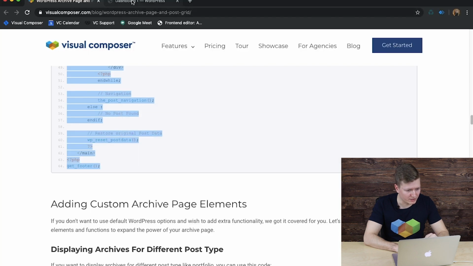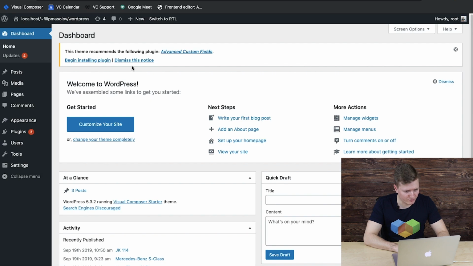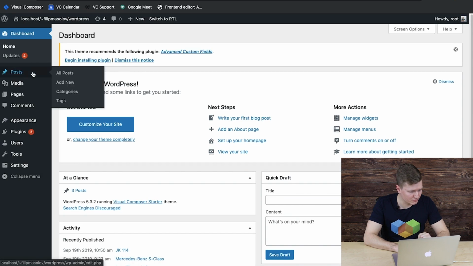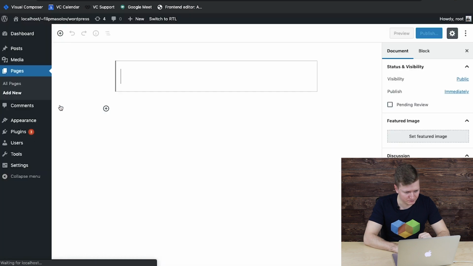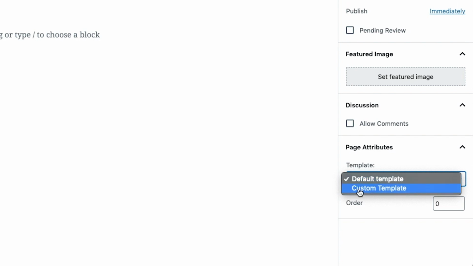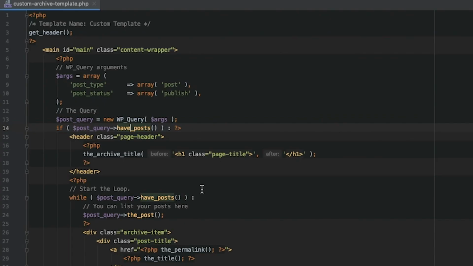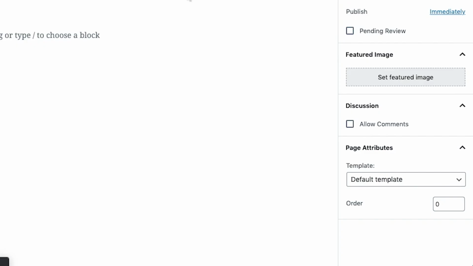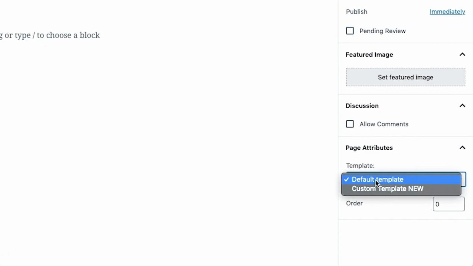Now, let's go to our WordPress dashboard, reload it for safety, and create a new page. Here under Templates, we can choose now this custom template. As you can see here, the name is custom template and it is presented here. So if we change our name here to custom template new, for example, the template name will be also updated here.